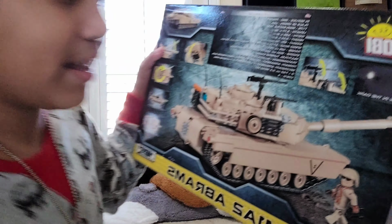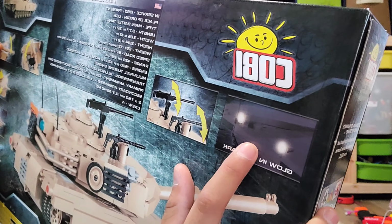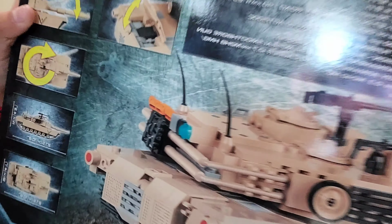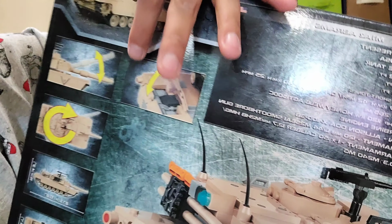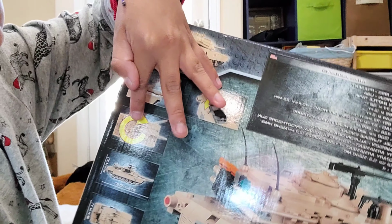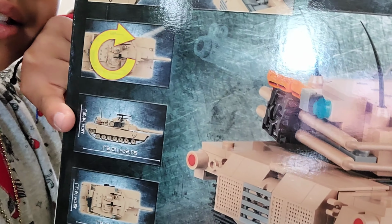So there's a light in the front right here. There are these guns right here, and they go up and down and move around. And over here, there's the back engine. And here is the cannon that can go up and down. And here is the turret that goes around in 360 degrees. And this is the length.